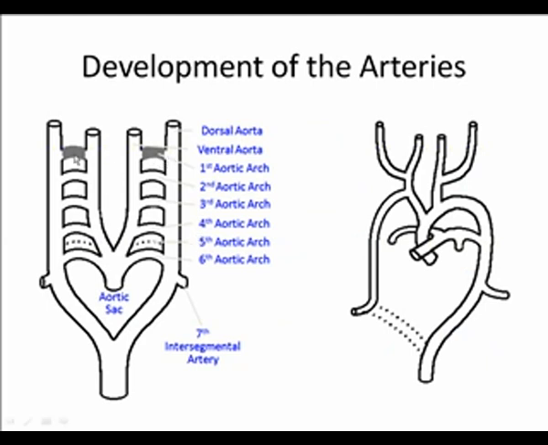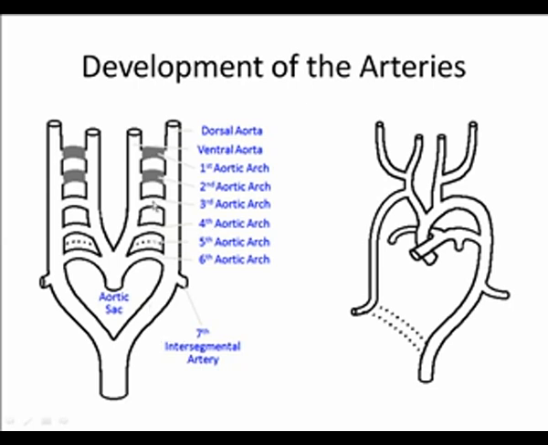Basically, the first aortic arch is not going to contribute very much at all. In fact, most of it degenerates. We could talk about a little bit of it remaining in the adult, but that's a minor consideration. The same thing with the second aortic arch. Very little contribution there to adult structures. Maybe a little bit of the hyoid bone artery. We're not going to fuss about that.